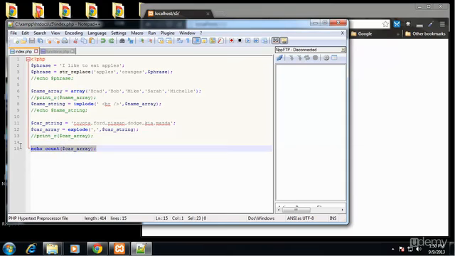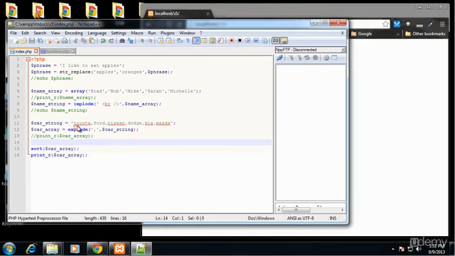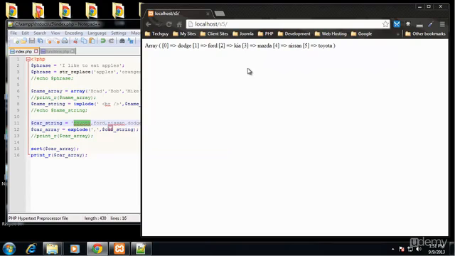Another handy function for arrays is sort. So we can say sort car array, and then if we print our car array, we can see that it's now in alphabetical order. We started with Toyota, Ford, Nissan. Here we have Dodge, Ford, Kia. So it's in alphabetical order. You can sort that way, you can sort by number values. There are all different kinds of ways you can deal with and sort arrays.